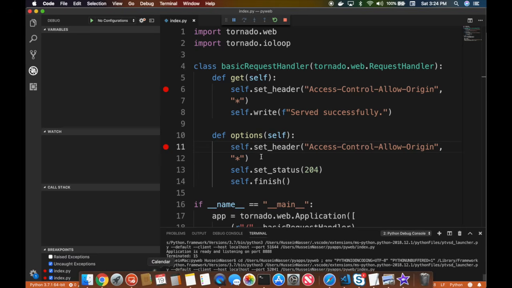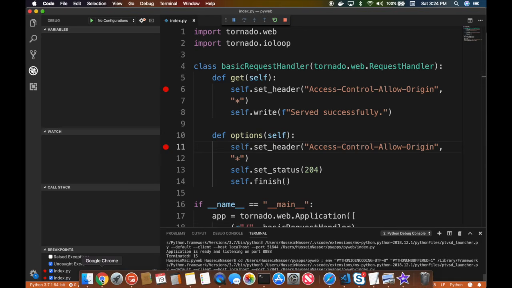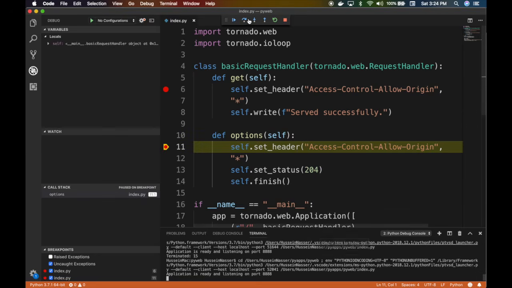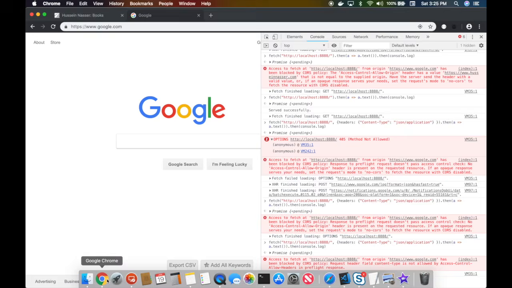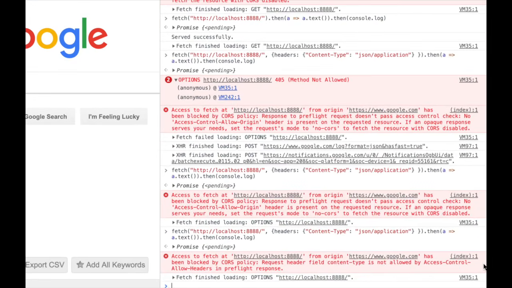Okay, let's do this. Now it's just like, hey, if you execute the options, now we're going to let them know, hey, okay, access, what did you ask? He says access control origin. Okay, guys, I added that for you. All right, now what? Are you going to allow me to execute that? Okay, options. Let's go back. What? We got another error. And that is the error that we want here.